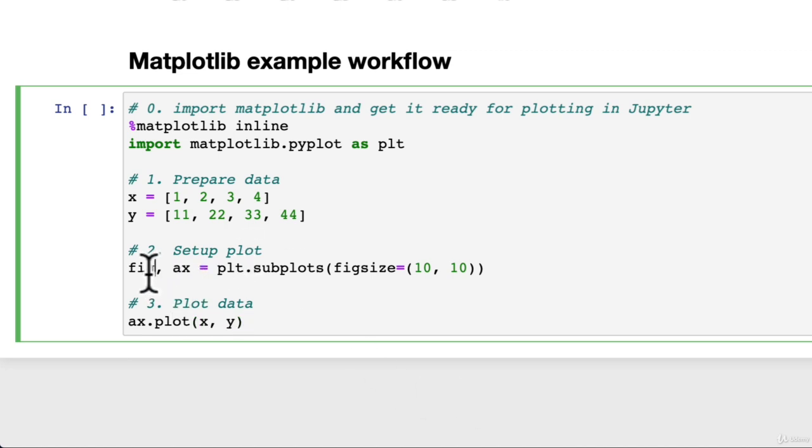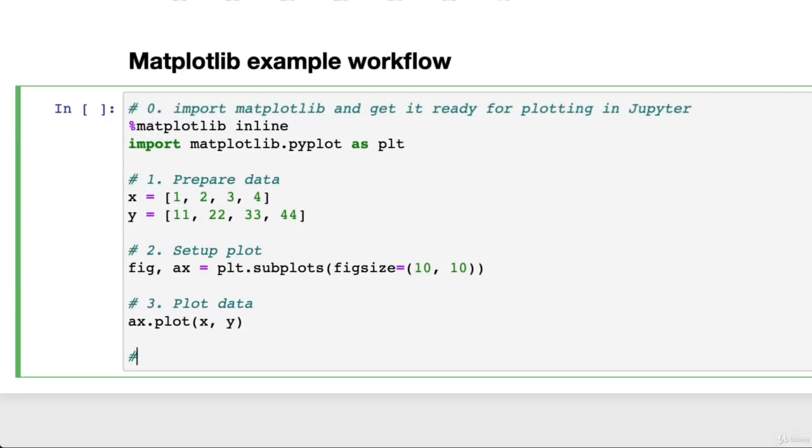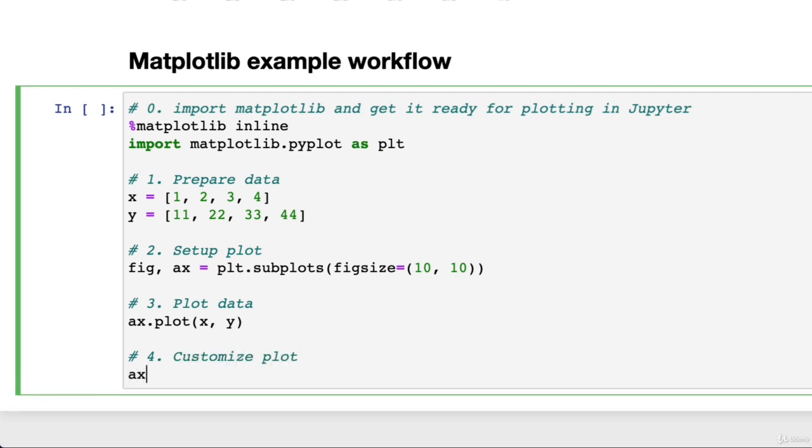What have we done here? We've created a figure and we've created an axis. And now what we're doing is adding data to our axes. Okay, yeah, this is making sense. And then we want to customize the plot. Now, we haven't seen these, but they're fairly intuitive. So I'll let you guess as I'm typing them out.